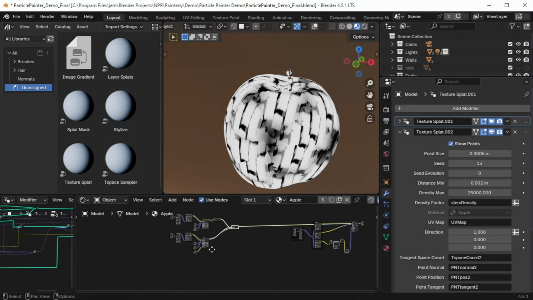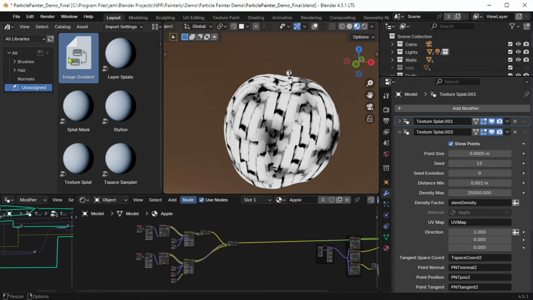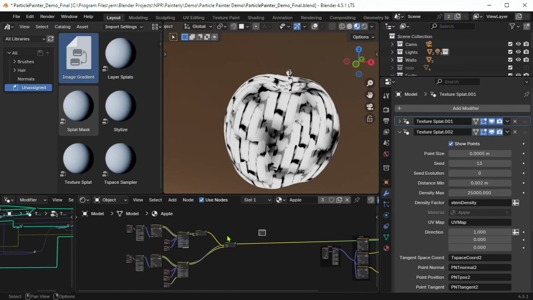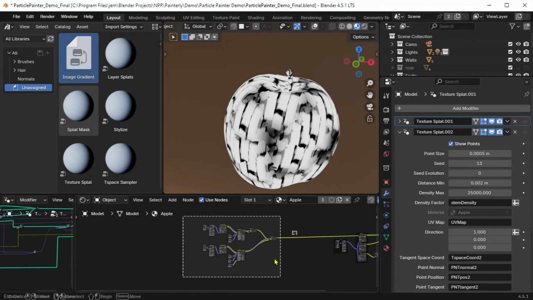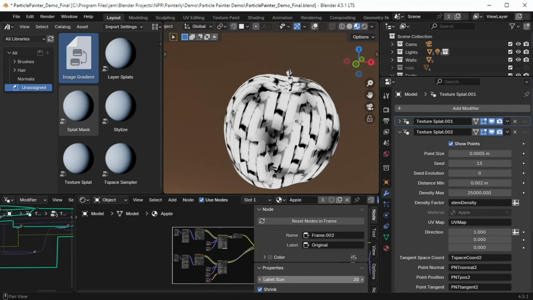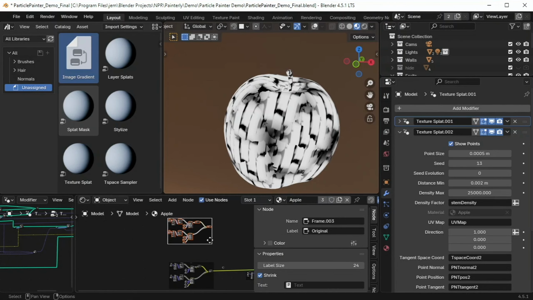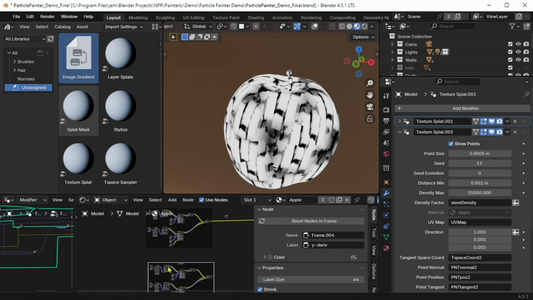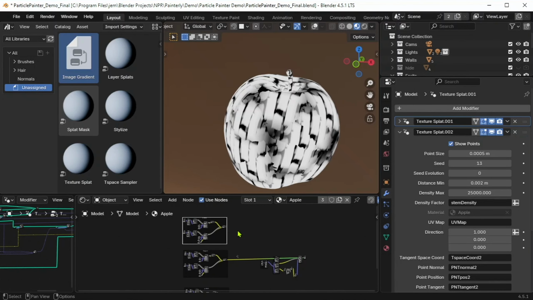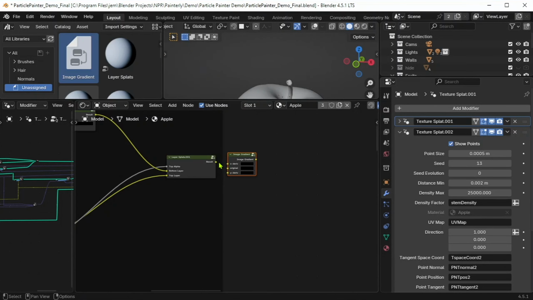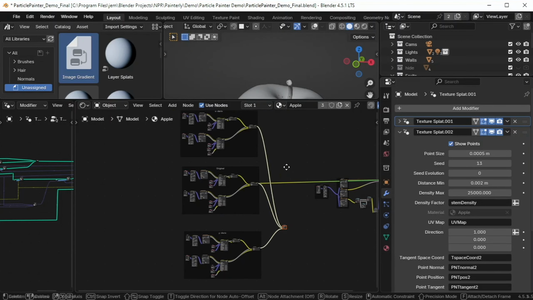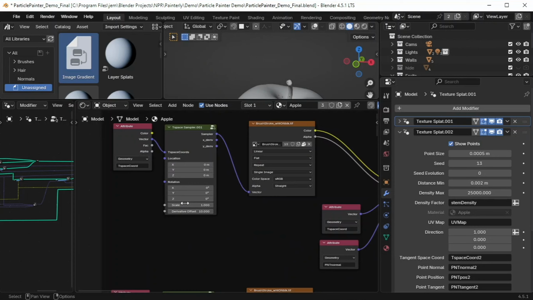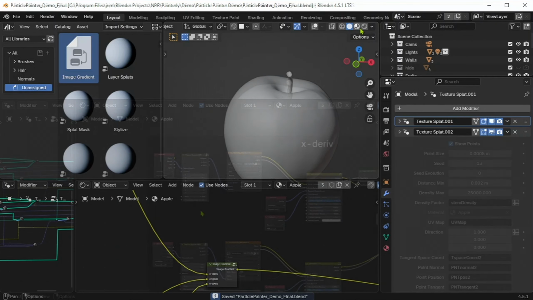Next step is to calculate our image gradient. We need the image gradient node, so we'll just drag that from our asset browser, and we need to also group this. So I'm just gonna join in a new frame. And in terms of the derivative, I think we can leave it as an offset of 10.